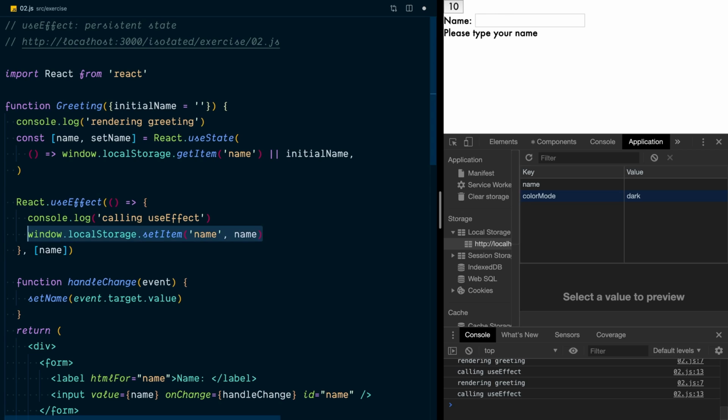And so that's all that it takes. We add that name as a dependency, and now every time I click on this button, we're going to get re-rendering greeting, which is what you'd expect, but we're not going to call our useEffect. We're only going to call it when we type in here. And there we go. Every single keystroke, we're calling that useEffect because the state of the world fell out of sync with the state of our app, and so we need to synchronize those two things.